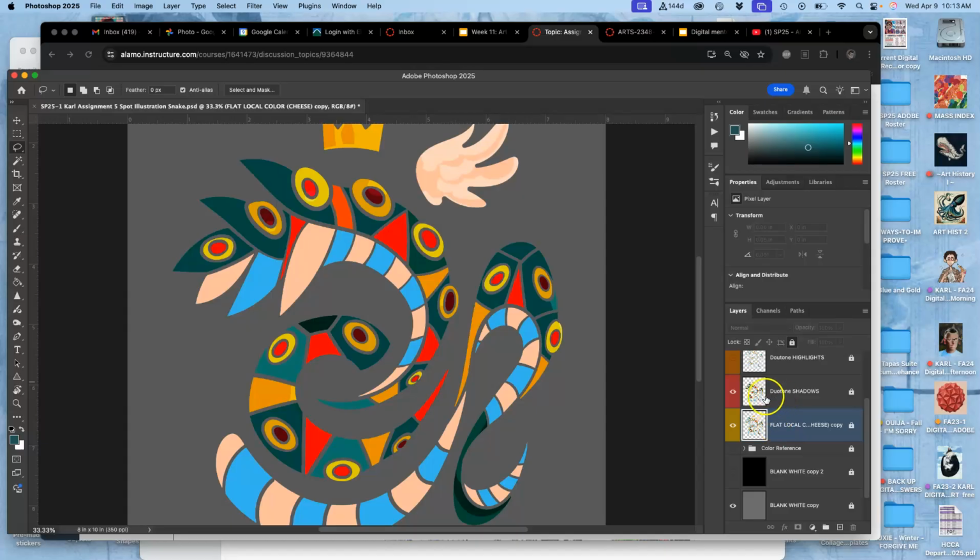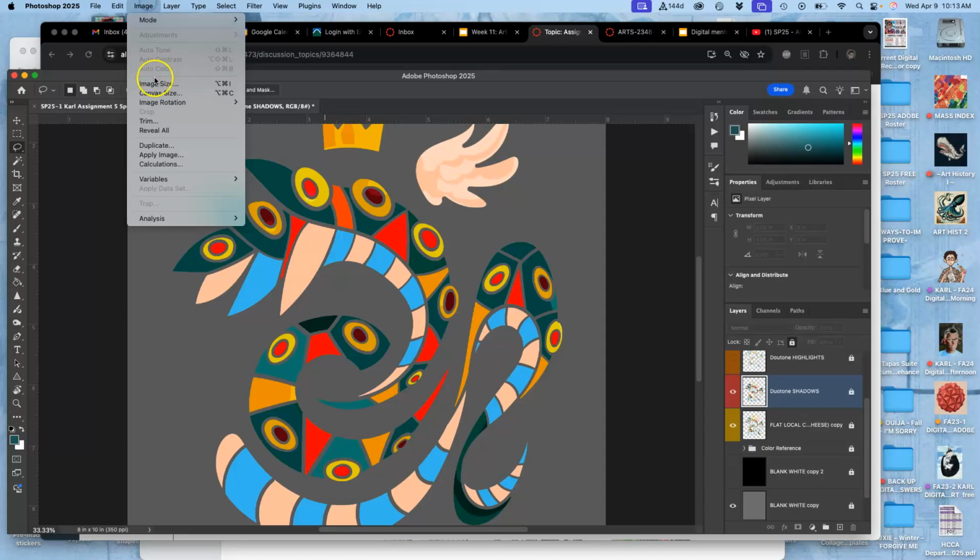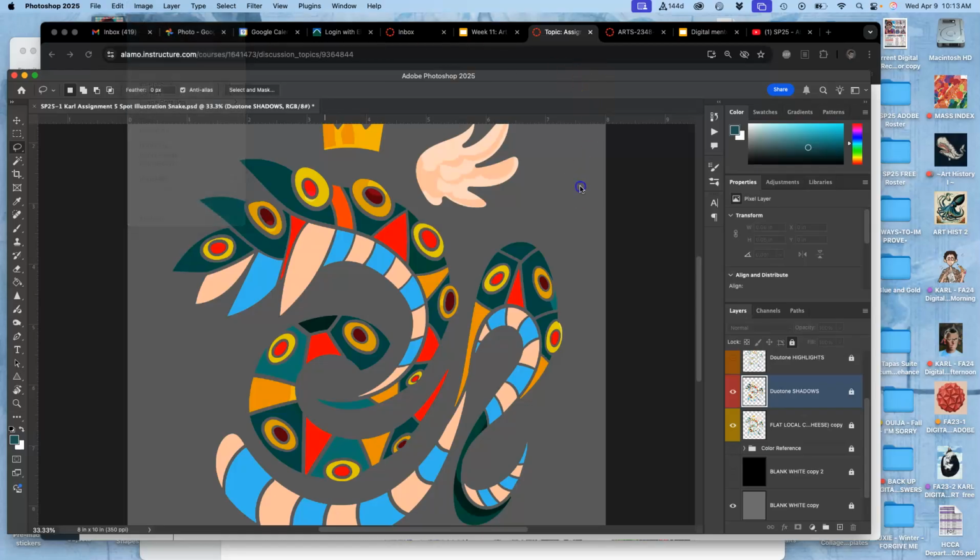I just duplicate my flat color, and then I go up to image adjustments. Right now they're grayed out because I have the layer locked, and I use levels to move the midtones darker. That way you are literally taking your flat local color and you're just shifting it into a darker lighting. You're not changing the color, you're changing the value of the color. Basically adding dark gray to it. And that gives you your shadow tones.